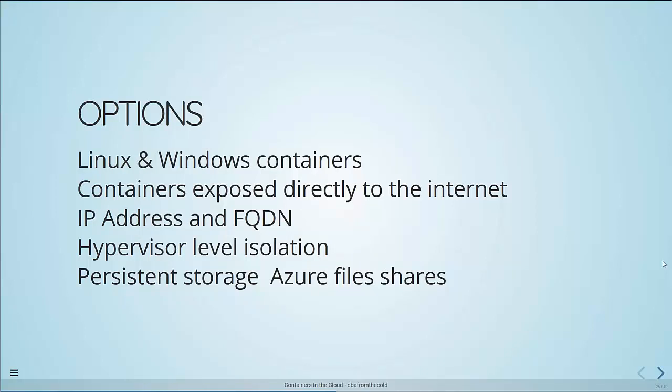And Azure Container Instances give us, by default, a hypervisor level of isolation. Now what this means is when it comes to Windows containers, we actually have two different versions. We have Windows Server containers and Hyper-V containers. Windows Server containers are your pretty much typical containers. Hyper-V containers are actually running containers in a highly optimized, stripped-down virtual machine. So it's not making calls down to the kernel. It's all isolated within that one Hyper-V container. And that is the level of isolation that we are getting when we spin up an Azure Container Instance. And the final point there, we have persistent storage available as well for Linux containers only.